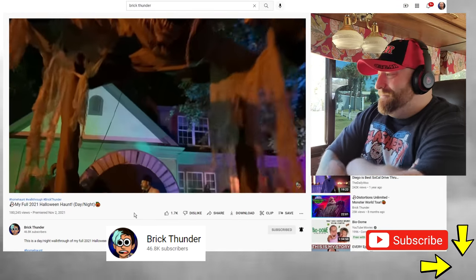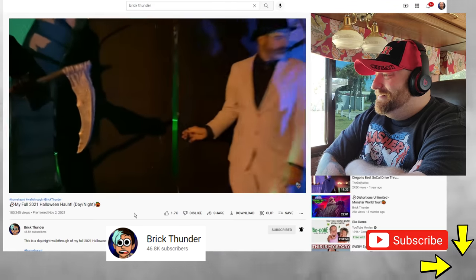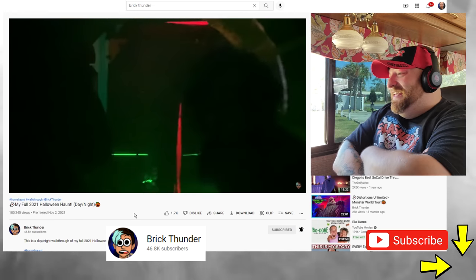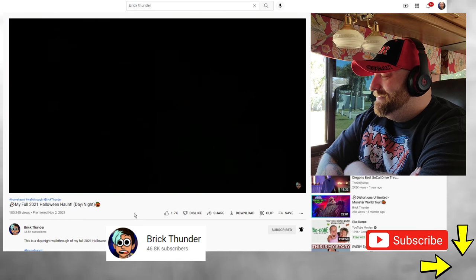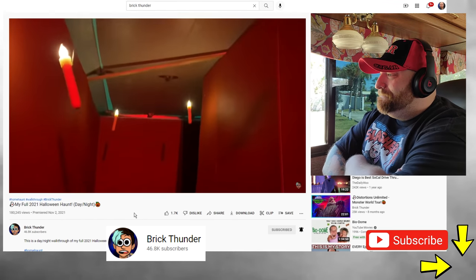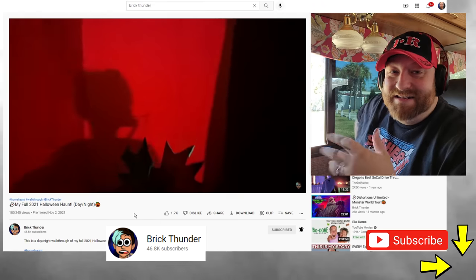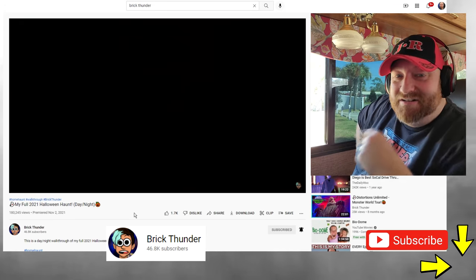So cool — walking right under the archway. Baphomet as the entrance. Let's go into the laser swamp. What in the world — live actors in here. Oh, that's a live actor — they're in the dead, rowing down. That would scare the crap out of me. Keep going. And inside here, Nightcrawler. He needs some aqua fresh. We also have some floating candles above him — just to create a really cool demonic type scene. Then we keep on going — I so wish I could have seen this in person. We have a digital arrow showing us the way to go — that's a good idea too, the digital arrow, because it looks dark in those places.